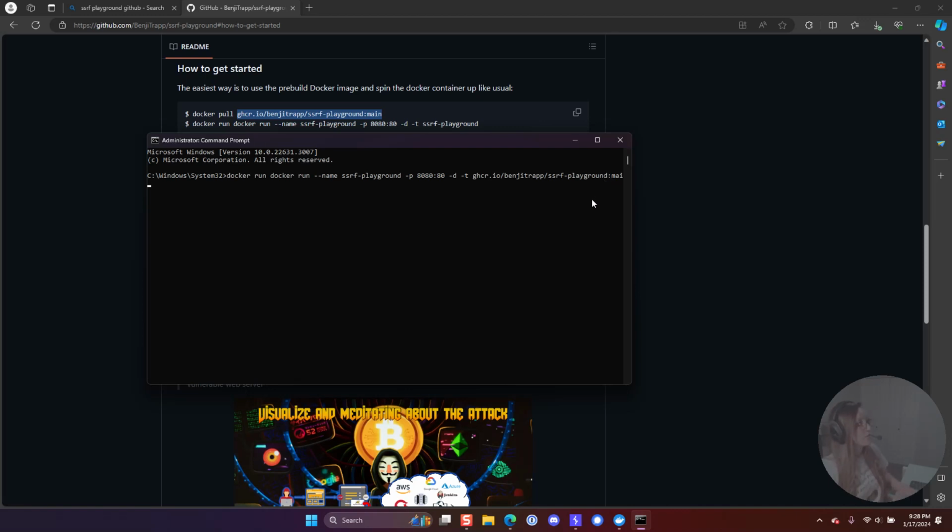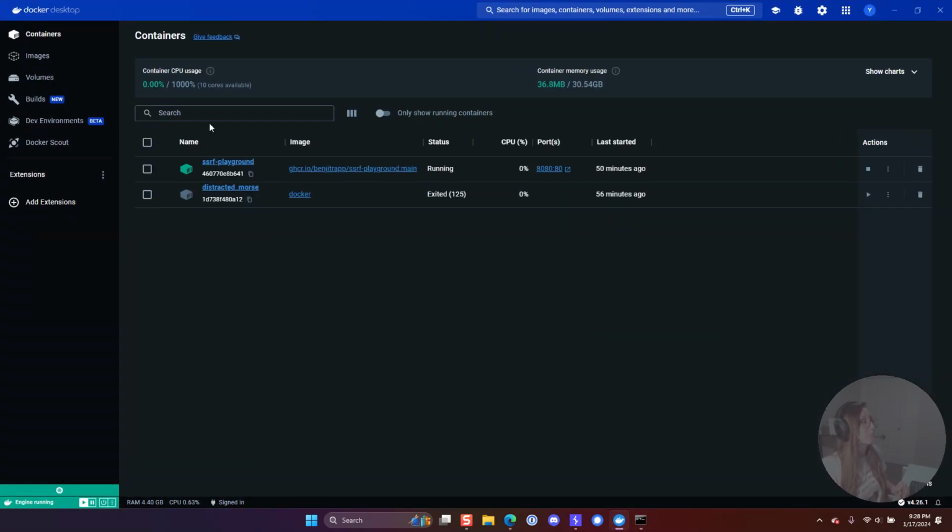And when I do that, and give it some time, you can check to see if your Docker is running at this point. There's 2 ways to do that. Now, if you're new to Docker, this is how you do it. You go to your Docker desktop app. You go to the upper left-hand corner where it says containers and you click on it. And now you should see somewhere in this list SSRF-Playground with your image, that little GitHub repo that we put there. It should say status running, ports 8080:80, and then you're good to go.